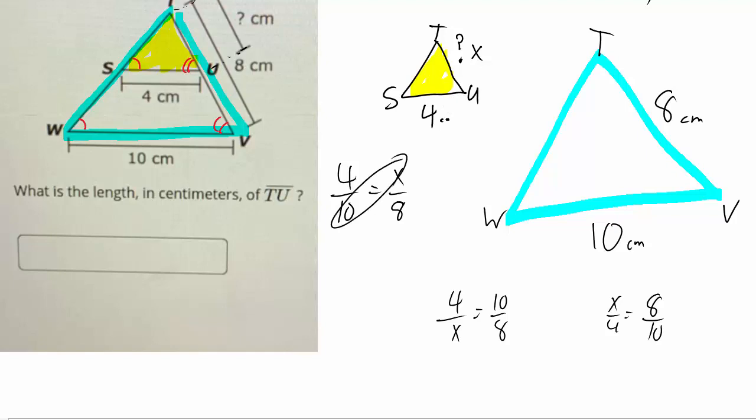We could cross multiply, but let me show you one other way. To get x by itself, specifically because x is on top, I could just multiply by 8 on both sides, then solve and get the answer. But if you cross multiply, you get the same thing. So this becomes 32, because 8 times 4 is 32, divided by 10. And that's the answer, but you could reduce that to 16 over 5 if you want to put it as a fraction. If you divide by 10 and put it as a decimal, whenever you divide by 10, that's just 3.2. So the answer would be 3.2 centimeters. If you prefer fractions, you do 16 over 5.